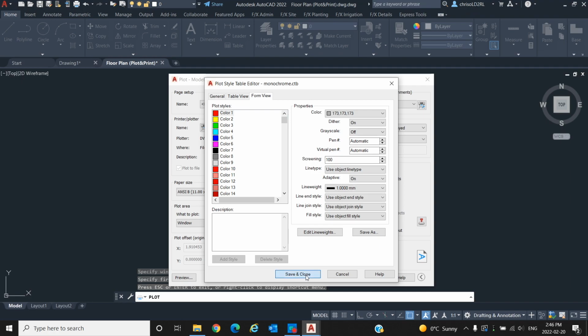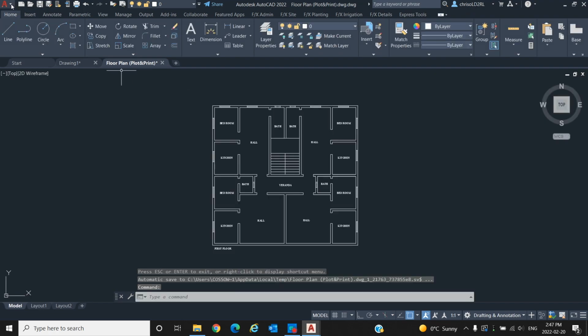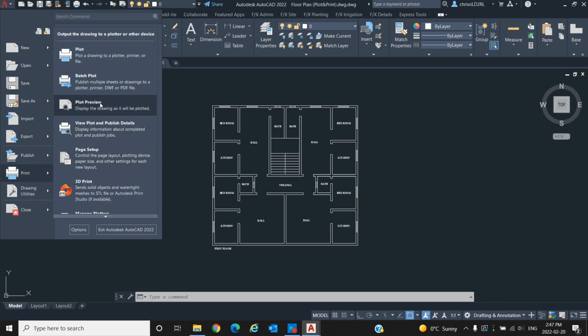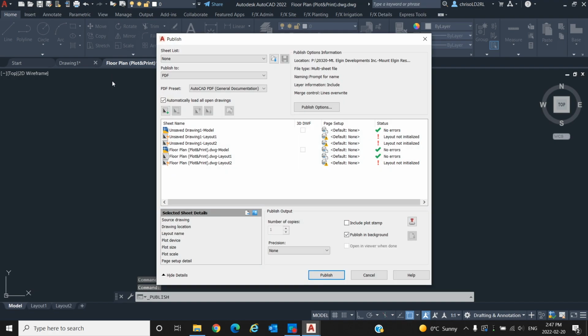Now, let's say you have two or more drawings you want to PDF together as the same file. Rather than having to use a PDF combine tool through an external application, we can do it right in CAD. Select the top left icon to bring the main menu drop down. We will go back to print and hover over it. From here, we want to select batch plot. This will give us the ability to select which drawings we want to PDF together and which to take out.